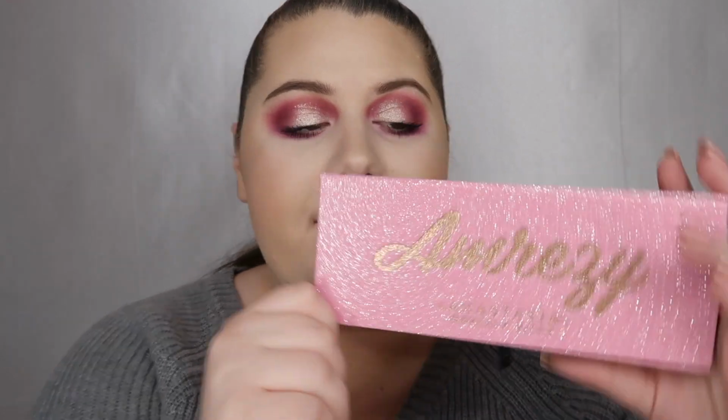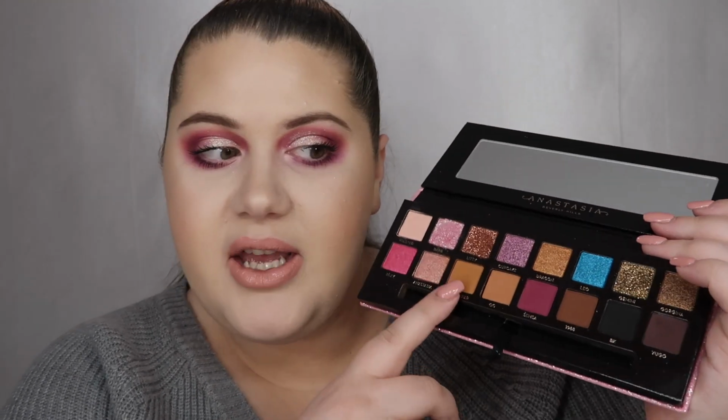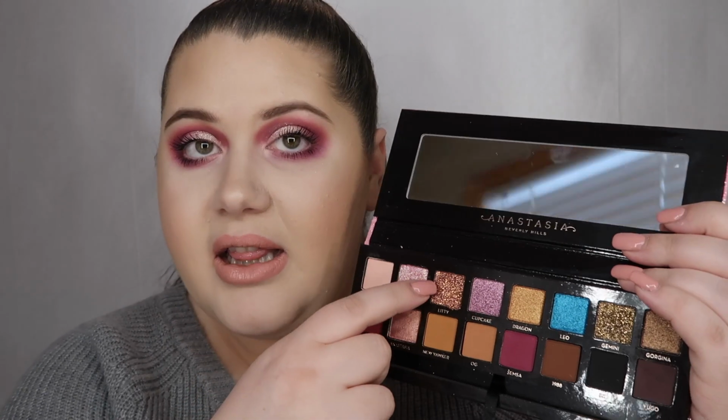What we are gonna talk about is this palette. This is amazing. I love it. Like, I don't know what Anastasia did with their mattes, but they are so much more pigmented. And then I love this shade, the Pressed Glitter. Now, it is everywhere on my face, like everywhere. So if that bugs you, just use a glitter glue. I don't really care, so I'm fine with this.